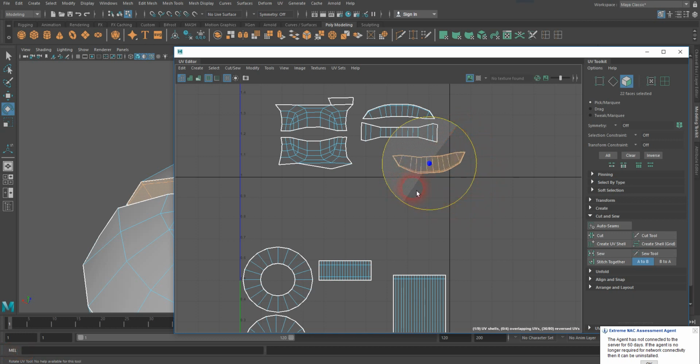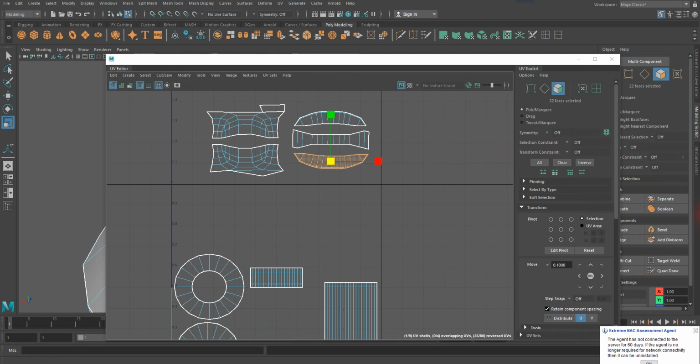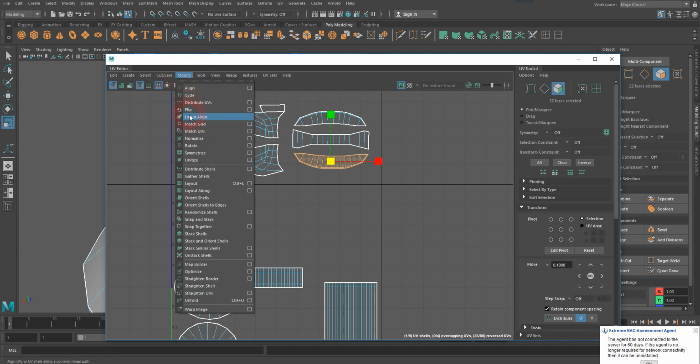I'm just going to place them sort of where they match, where they belong. Maybe scale them down a tiny bit more, a bit wider, because they're not as high. And I'm going to move them to where they match the other thing. But because I rotated them, the UVs are still reversed, so I need to flip them. I'm going to use that under Modify. I have this Flip.